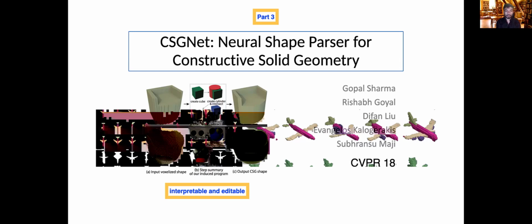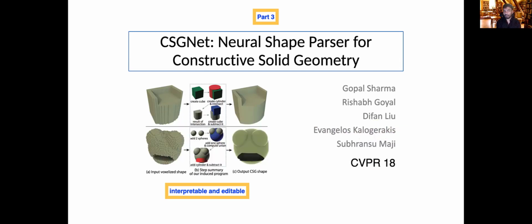In particular, we're going to look at constructive solid geometry, where these programs represent instructions such as create an object, intersect with another object, and apply these kinds of Boolean operations in order to generate shapes. These kinds of programs are popular for manufacturing parts and so on.